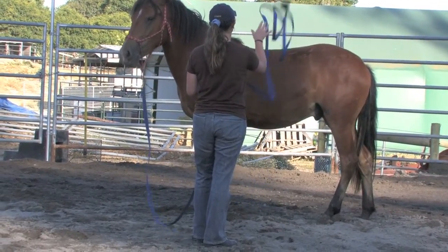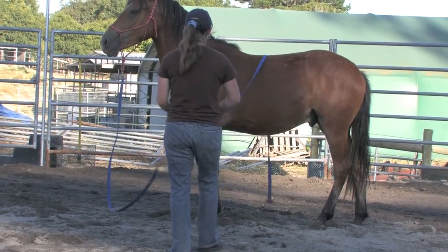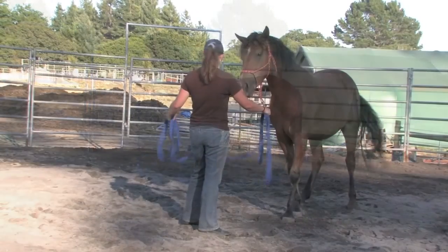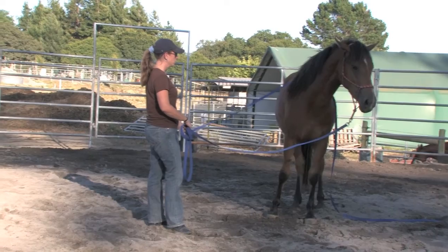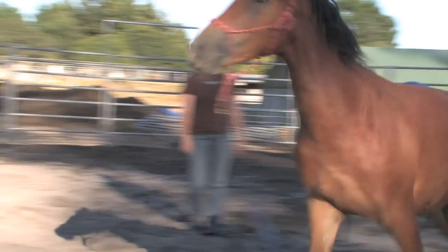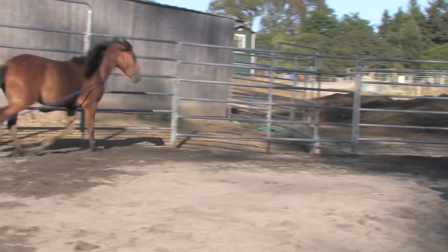Now that Dakota has worked out a bit of his fear of the rope by himself, he accepts it much more readily when I toss it over his back. He does again get fearful and runs off, but this time he doesn't even make it around the pen once before deciding that what he was doing was kind of pointless.